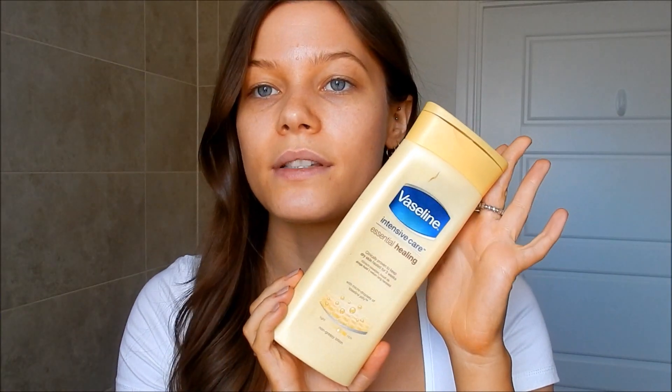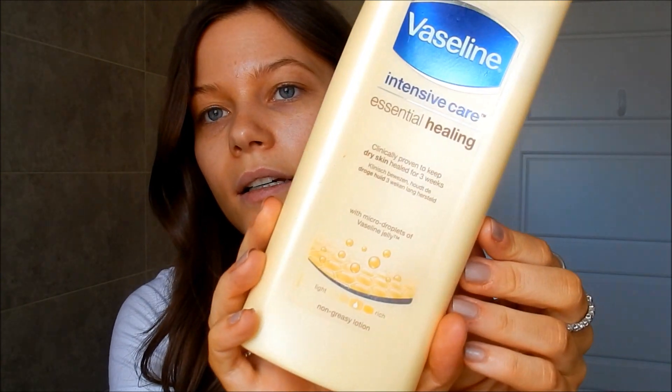Someone at work recommended this brand to me and I absolutely love it. This one is empty at the moment so I've been back on my St Moritz, which I love just as much to be honest. The Suzanne Jackson is better quality and a slightly nicer colour, but St Moritz — you just can't go wrong when it's £4.99. I also love using this pre-tan product, which is the Vaseline Intensive Care Essential Healing non-greasy lotion. It's kind of in between a super light and super rich moisturizer — just the perfect pre-tan moisturizer. Let it sink in for about five minutes before you apply tan, otherwise it's going to be a slippery slope.